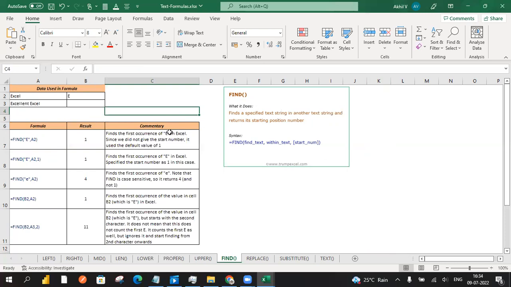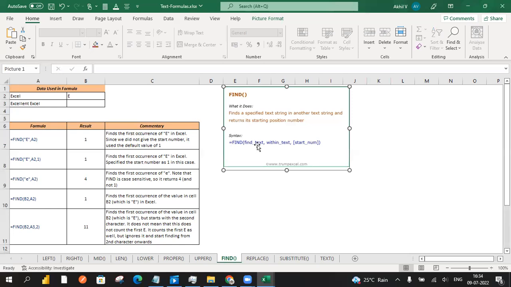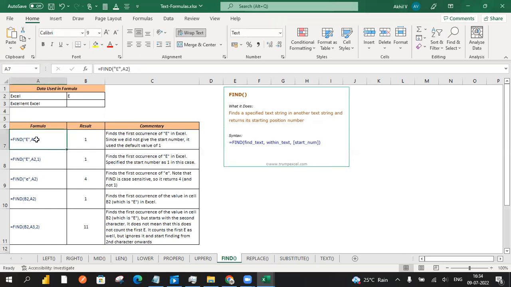It will search within the column or the specified text. The basic syntax of FIND is find text, within text, and the start number, which is where we specify the start. If we specify a find in A2, in this Excel word, we specify E. It will return the position of the specified text within the other text.